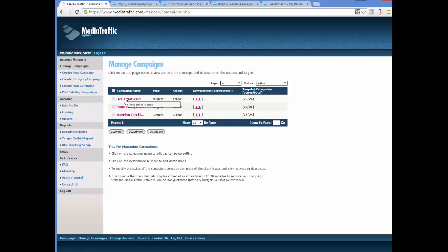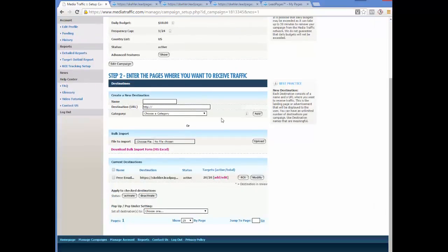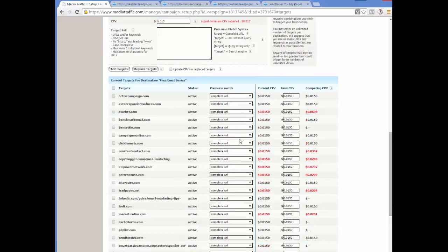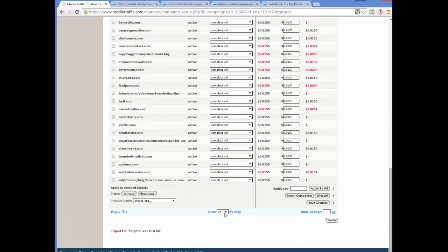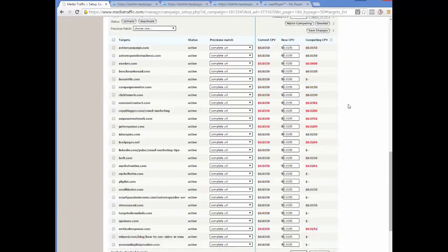So let's go to the Internet Marketing, the email series campaign. I'll scroll down, hit edit. I must have had 26 URLs here. There's 1 more there. So what we can actually choose to show them all, you can choose how many URLs you want to display on one screen. I know we only have 26, so I'll hit 50. You can go as high as 250. So now it refreshes and it shows them all on one page.